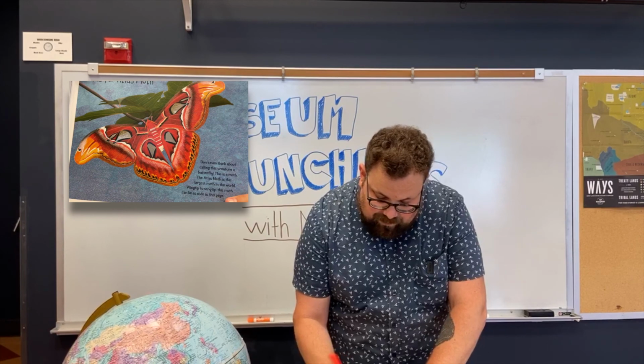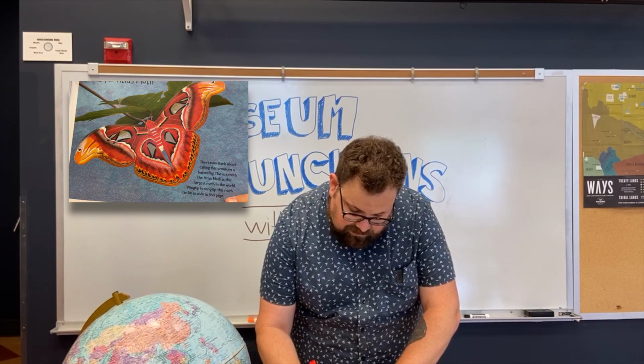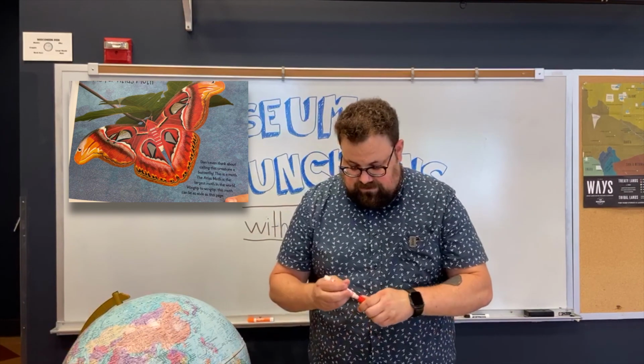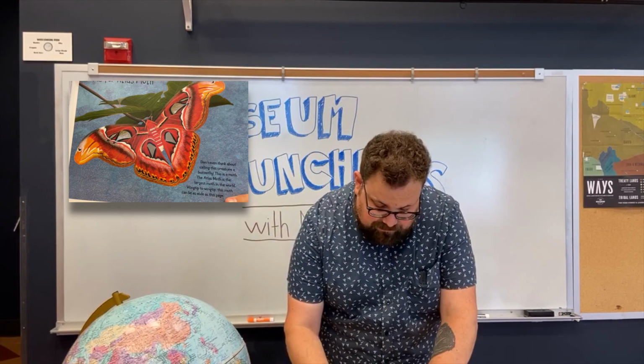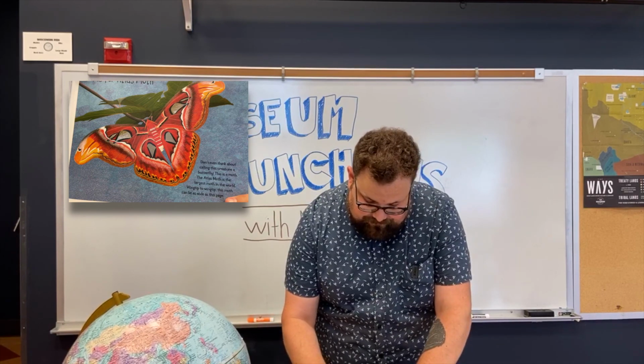All right, so I'm adding these Atlas moths have lots of fun stripes and colors. I'm adding some red on my Atlas moth right now around these spots on their wings. Like this. I'm going to add some pink on their wings now too, because I see some pink in this picture that I'm using as my reference.